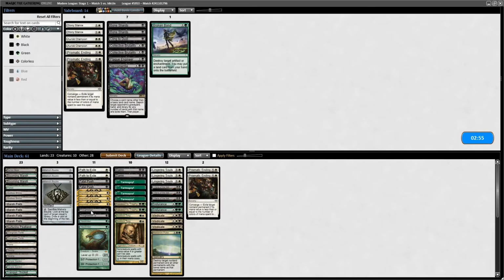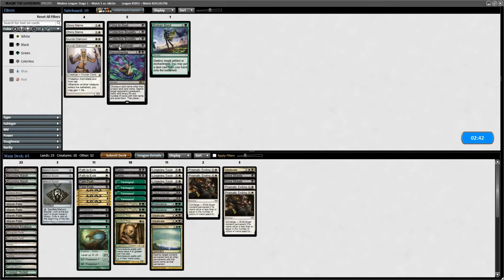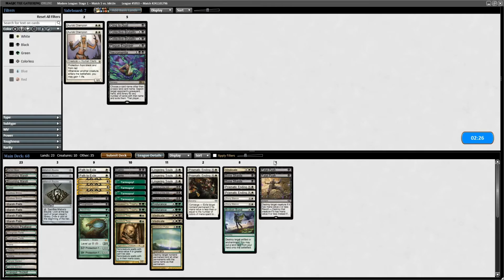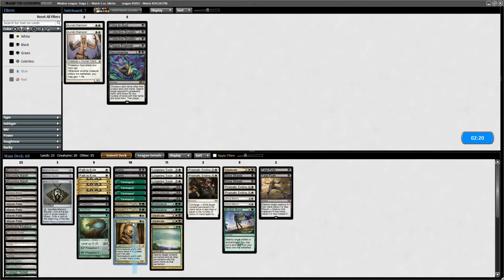So we want Vindicate. Let's put this here. We want Vindicate. We want Bone Shards. Prismatic Ending. Stony Silence. Actually be good. Maybe we want this. I think we cut the Fatal Push for the Bone Shards. They occupy the same position, but the Bone Shards hit Planeswalkers. Galaxy is actually good in this matchup.